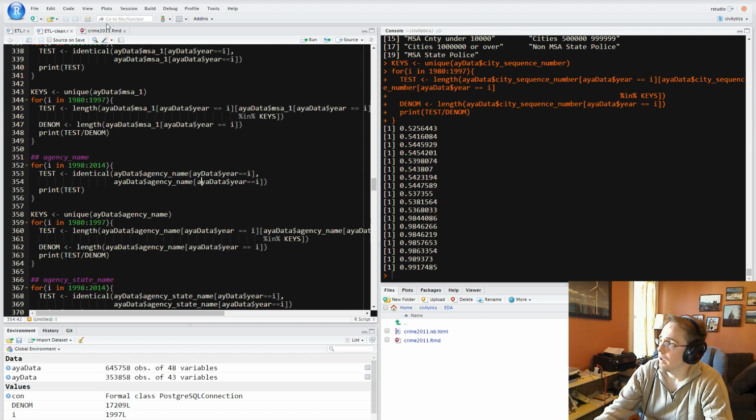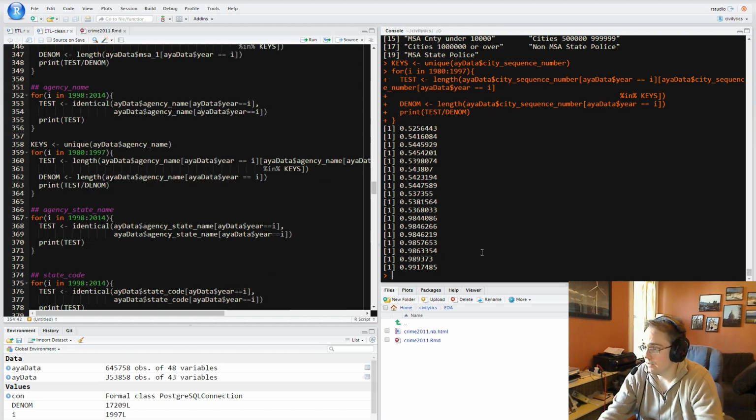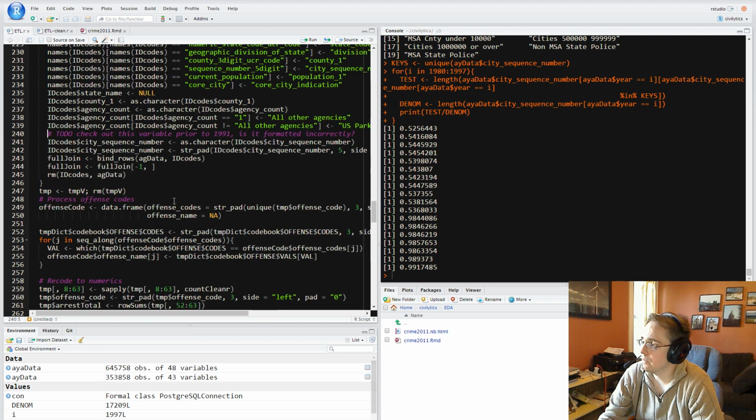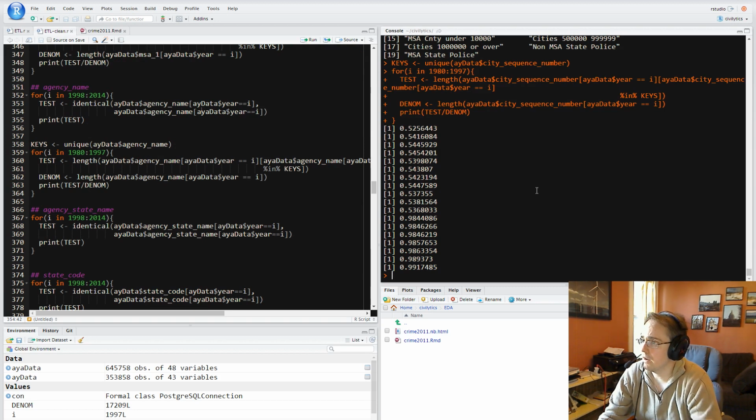So I'm gonna actually, because I'm curious, I'm gonna read in this city code, see what's wrong with it prior to 1991. Which I don't need to do that.